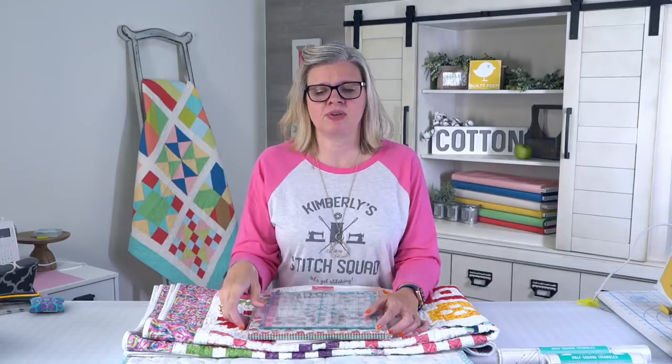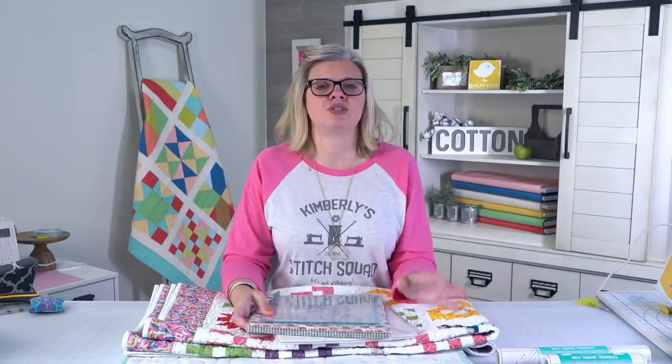Faith Moore says, what size triangle paper would I use with a charm pack square? Okay, on that one, we're going to answer. They asked me that right before we went live, and I didn't have time to figure that out. So Kate is going to come up with an answer for that, and we'll put it in Kimberly Stitch Squad, and she can answer below. Right before I went on live, I was like, I don't think I can do that fast. So we will get that answer for you.